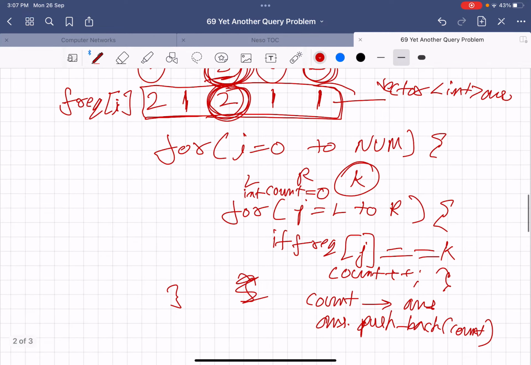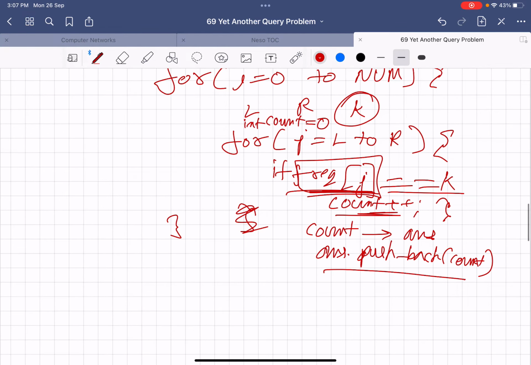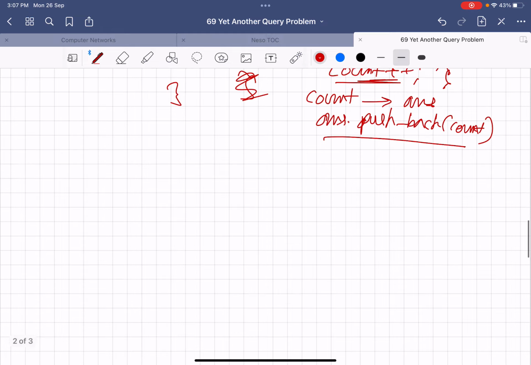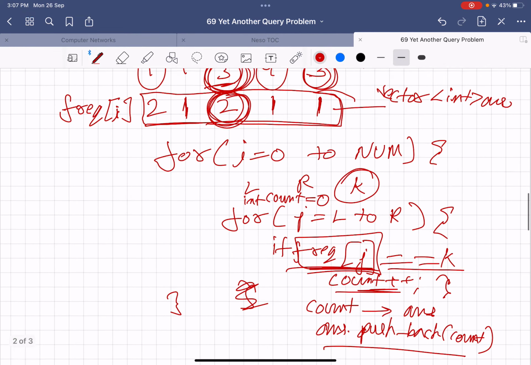So if I have this frequency array, I can count for all the elements and append that in the answer array. Now the only task left is to create a function that will give me this frequency array.